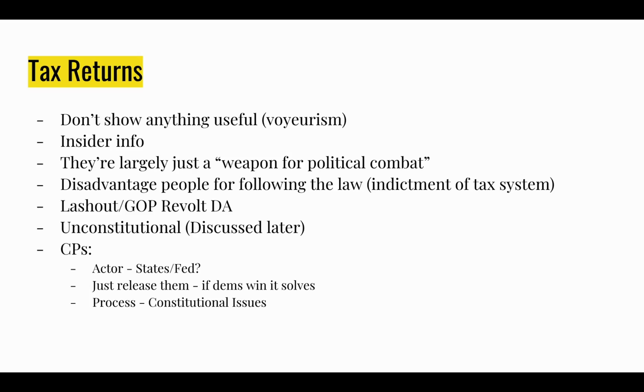So, to start off with tax returns, I think when approaching these affirmatives, there's a few important arguments negs should make. The first one is that tax returns don't really do anything useful. Even though it's a norm for candidates to release them, releasing tax returns debatably does not really produce any meaningful information for people to use. Essentially, I think it's called a Form 1040, which is what most people release, is a very brief listing of how much income they made, how much income they made on investments, how much they donated to charity, how much they take of other deductions, and then it results in a number, which is how much their federal income tax was. That's essentially it.